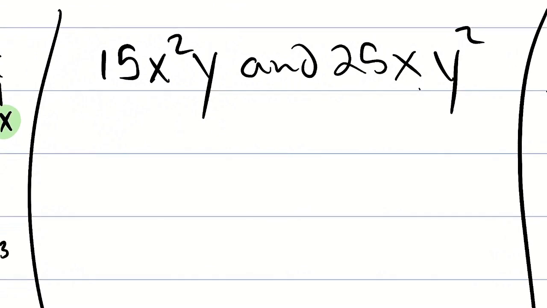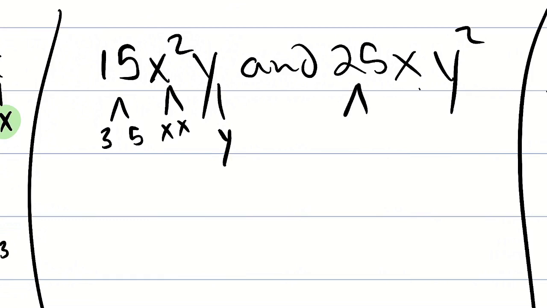Alright, so now let's look at this problem. It has more variables with it. So I'm going to break this 15 down into its factors. So we have 3 and 5. And then I'm going to break this x squared down into its factors. We got x and x. And this y just stays y because the only other factor is 1 and we don't include it. So now we have 25 here. That's 5 times 5, which gives me 25. That's its lowest factor. There's no more. We have this x by itself, and then we have a y squared that has 2 factors. So that's y and y.